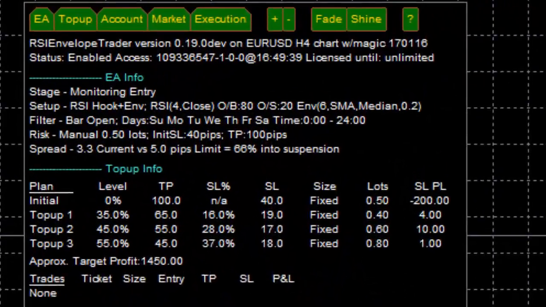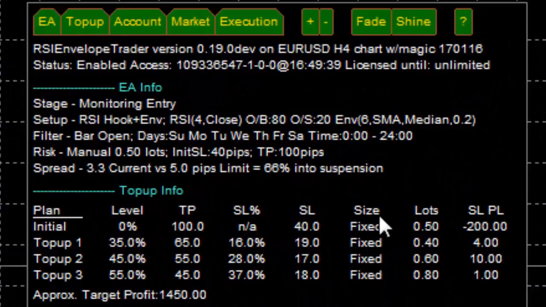So as I say, this video was just to make you aware of this valuable tool that will firstly warn you if you're exposing yourself to too much risk, because it gives you loss at each level of top up, and it gives you the overall return. So you can also see what your risk return ratio is. In this particular case, we're risking 2% to make 14%. It's a fantastic risk return ratio, and it's risk free after the first top up. And we've got plenty of room.